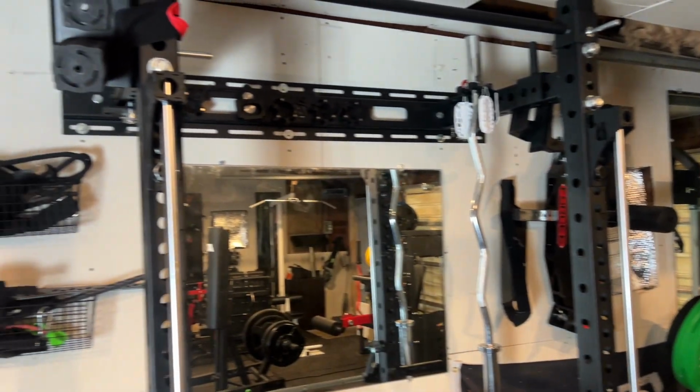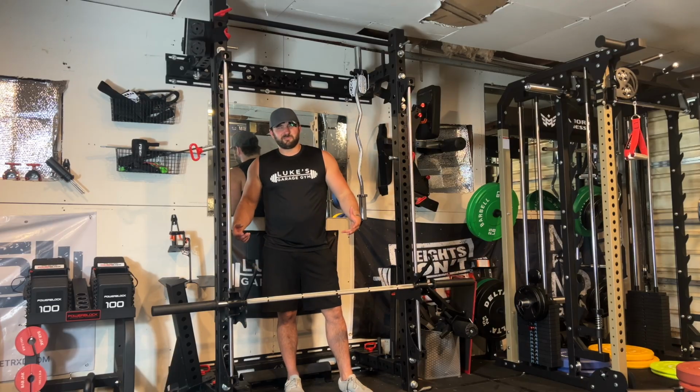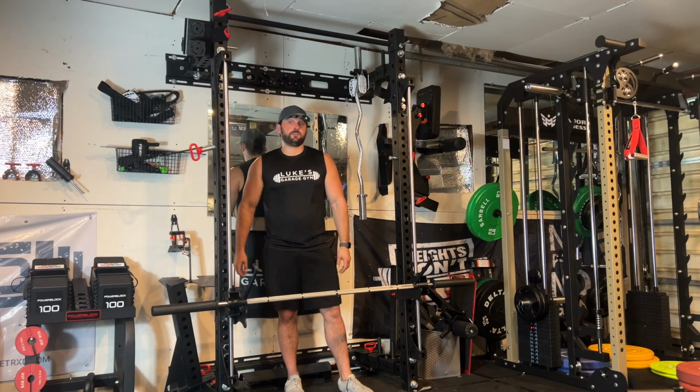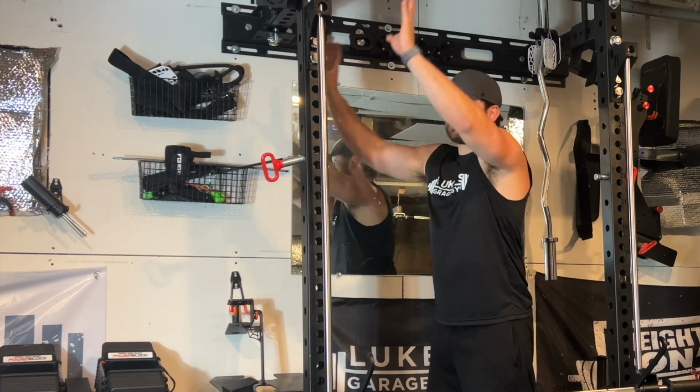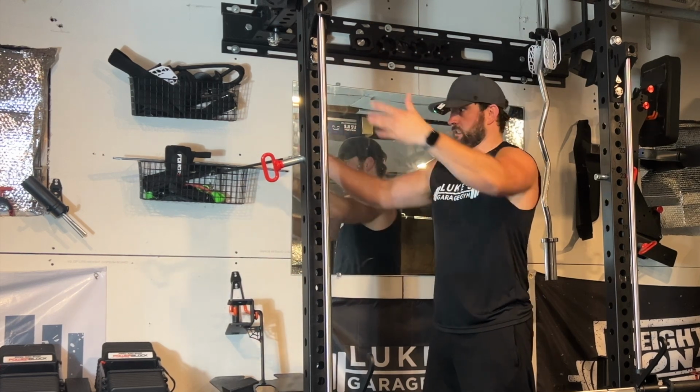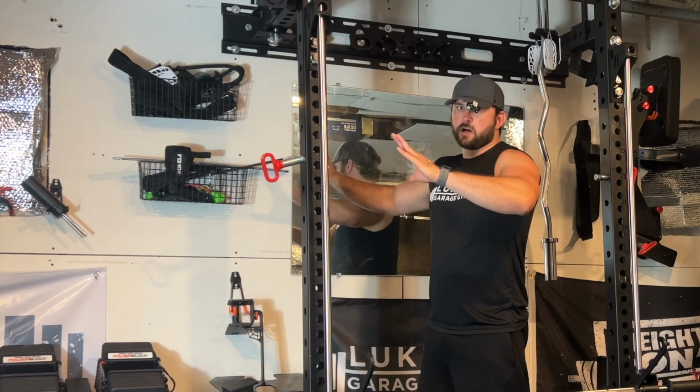Now, something else to mention too is that the barbell length is really important, because there might be people who are like, Luke, I have 2 cross members, and then I have 2 uprights, or I just have 2 uprights right here, and I want to attach it right here. How long is the barbell?